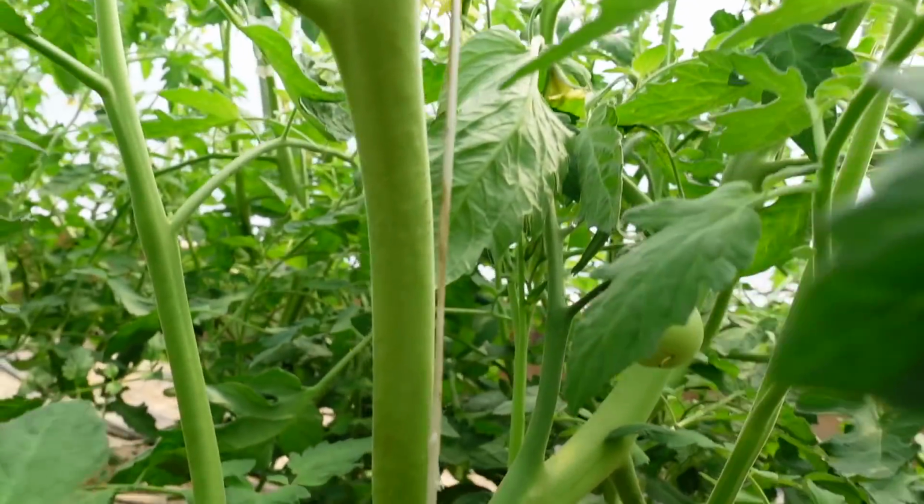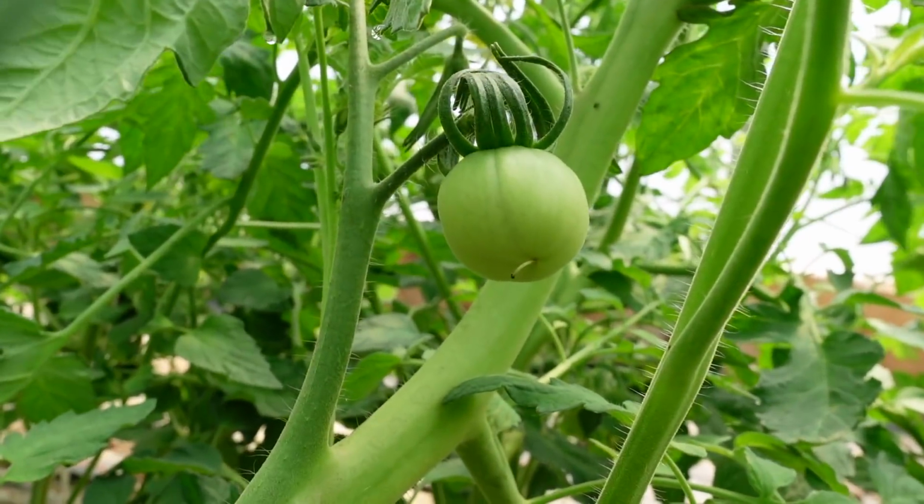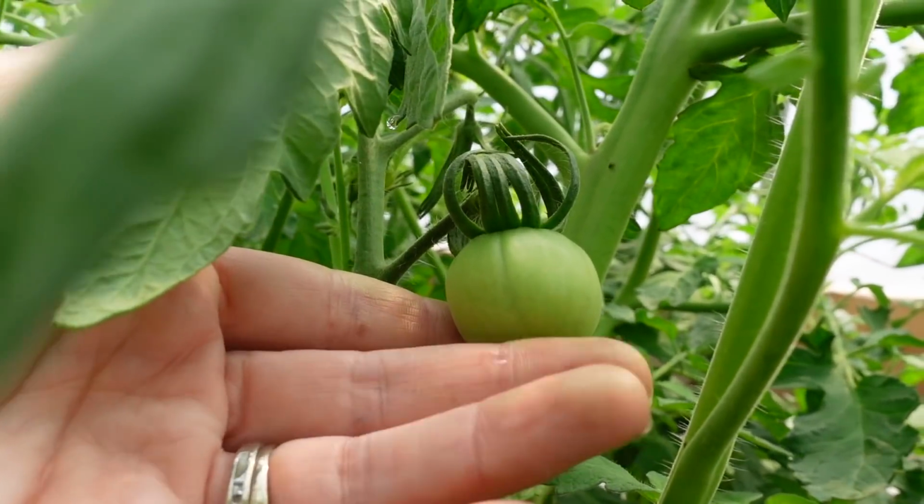Oh my goodness, look at that one. That's gonna be a big one. That's the purple boy.